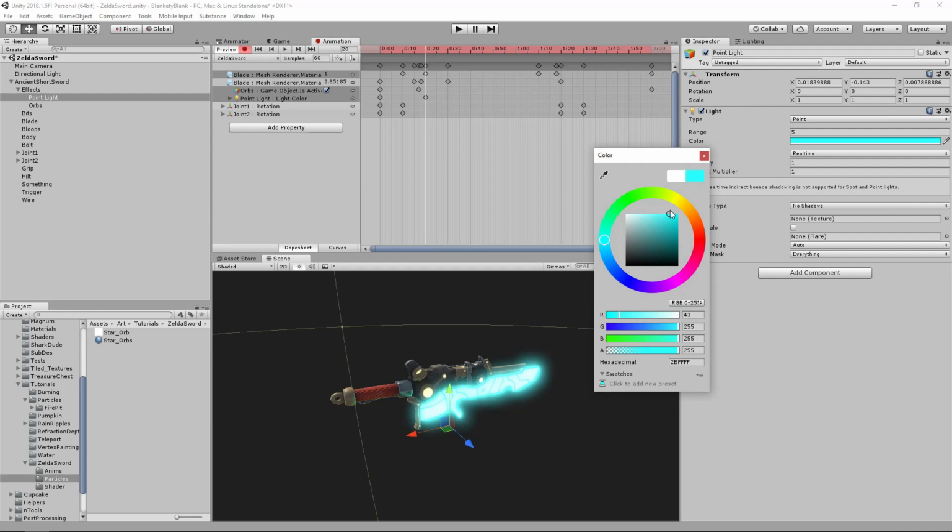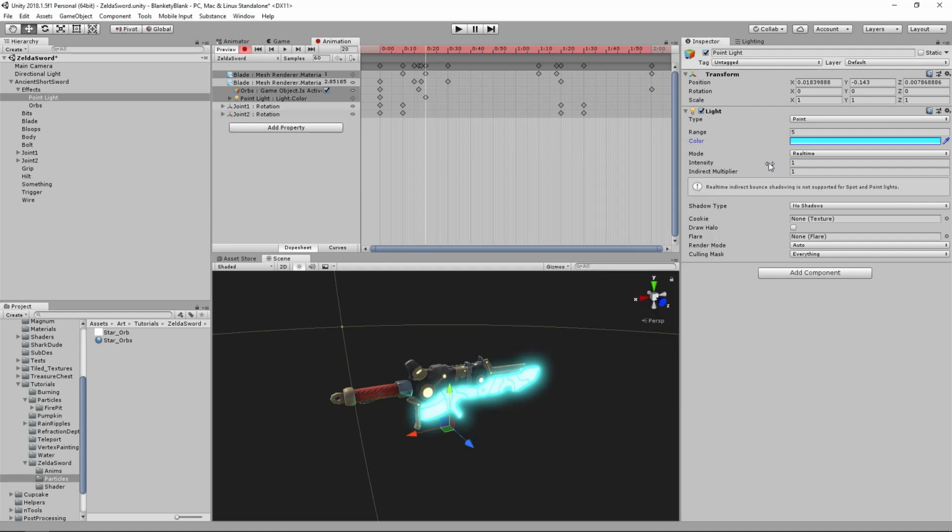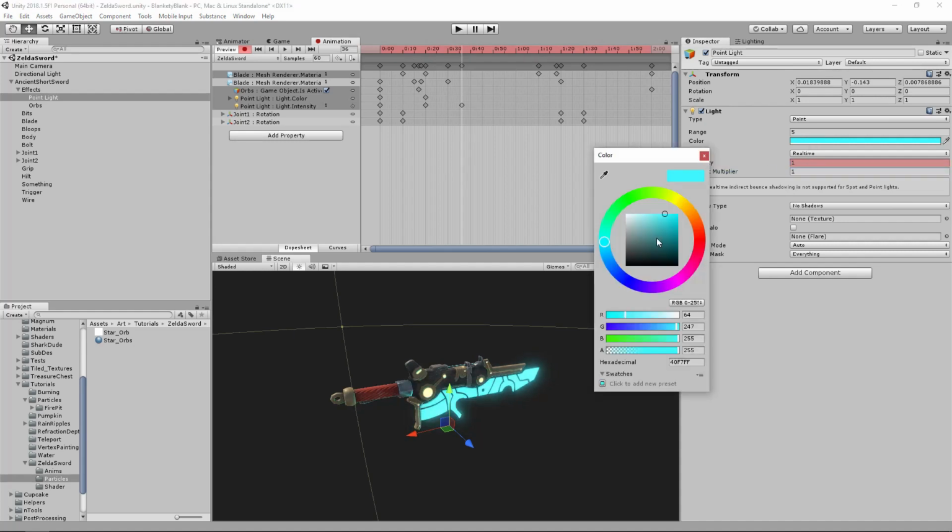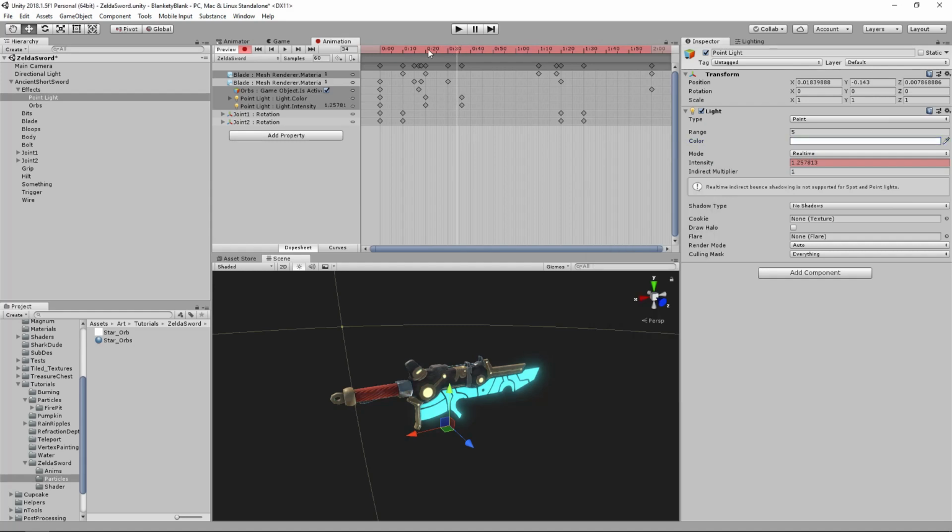So we want to make sure that this is a strong blue, and we'll really crank up that intensity. Like really crank it up, and then as it fades down back to nothingness, so too will we do the fading. So let's bring this intensity back down to 1 and change it to white, and so you can see that it probably starts a little early, so we'll tweak that.